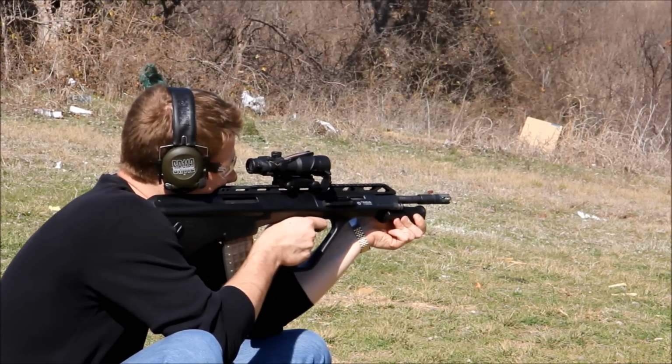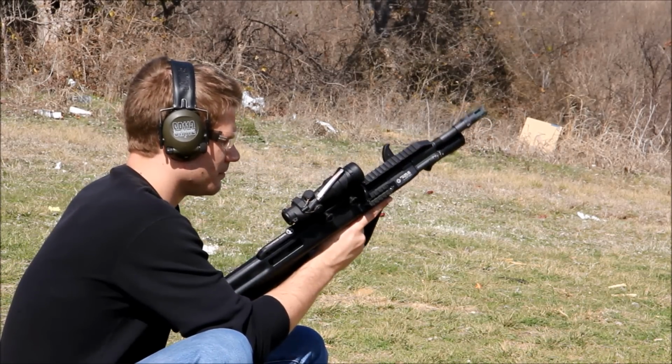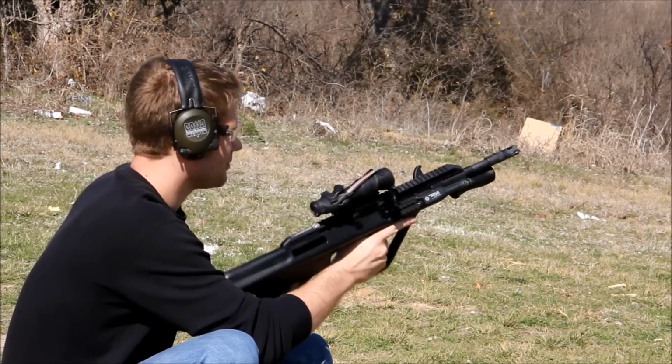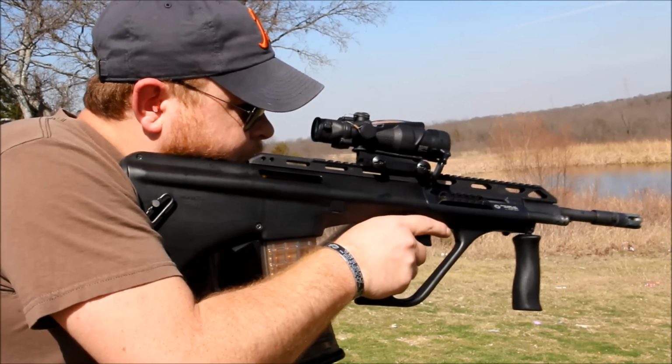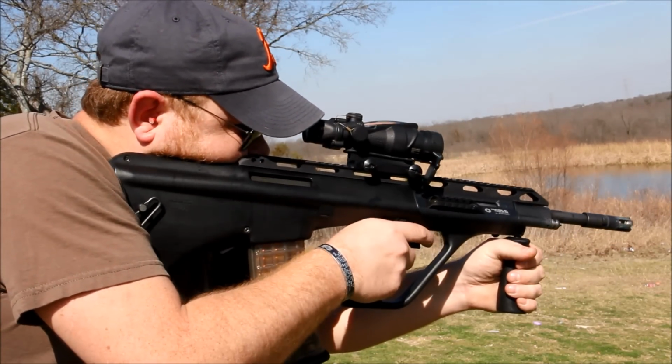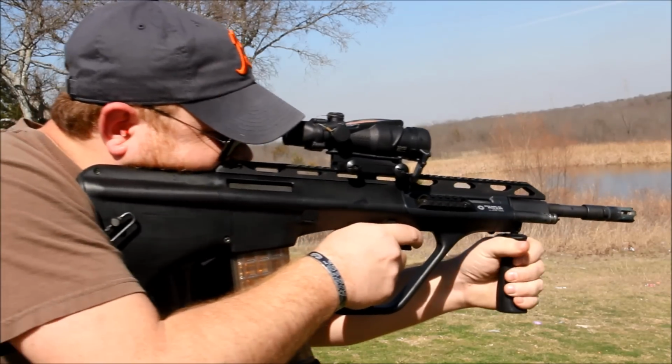Prone, I kind of have an issue because the magazine protrudes pretty conspicuously below the gun, so I found that this way is best for me. Patrick, on the other hand, prefers standing, and maybe that's a product of being in the Army, but he is incredibly accurate with this rifle, and of course most rifles.